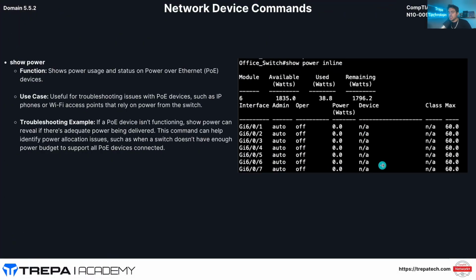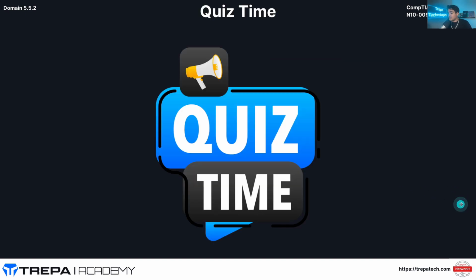Okay, and then last but not least, show power. I did a pretty deep dive into the show power command. On Cisco devices, it's show power inline. Same thing though, this is going to show us all the PoE available, what's standard, how much each interface can assign for power, and that's everything power.